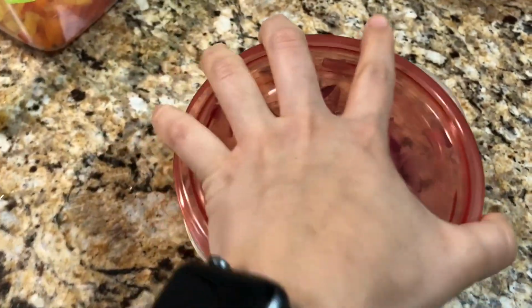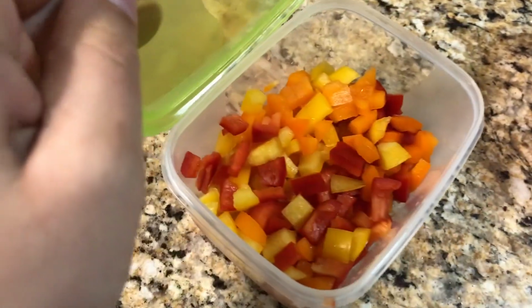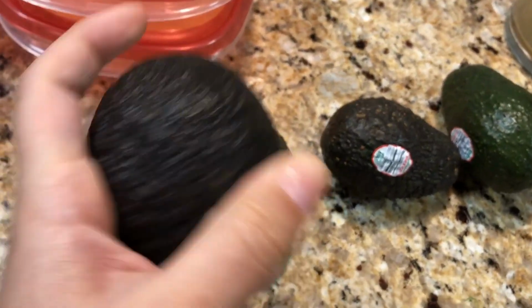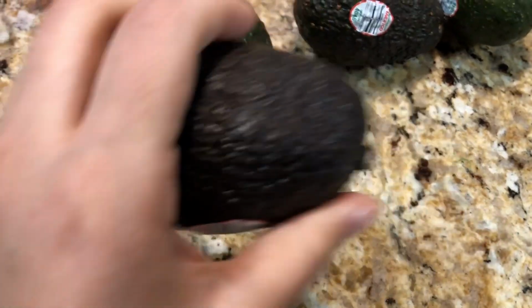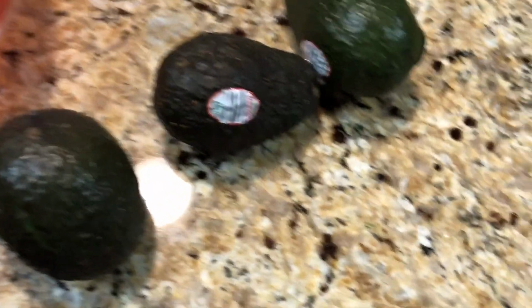I'm gonna close this because y'all know I just cannot. And then some peppers. So I have yellow, orange, and red. And then on the day that I actually eat it, I cut up one of the avocados and I just throw in fresh pieces of avocado, and it is so good.